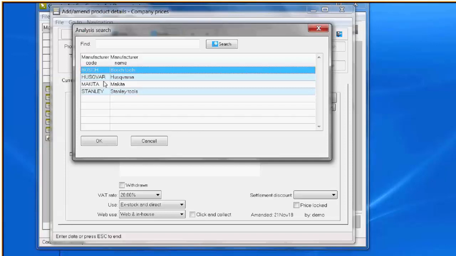Because a Russell Hobbs kettle is a Russell Hobbs kettle, and you can buy it from 10, 20 different suppliers. But if you ever want to analyse how many Russell Hobbs products you sell, then you can put them as a Russell Hobbs product, and that can be used in analysis.